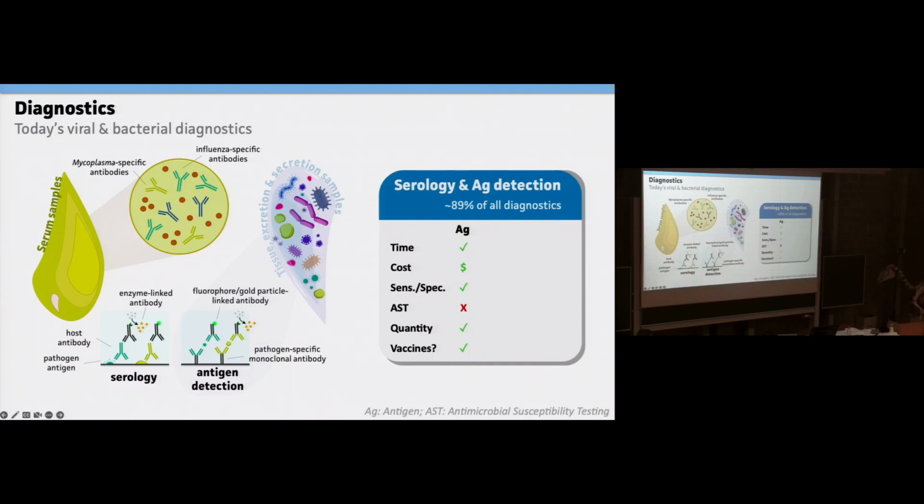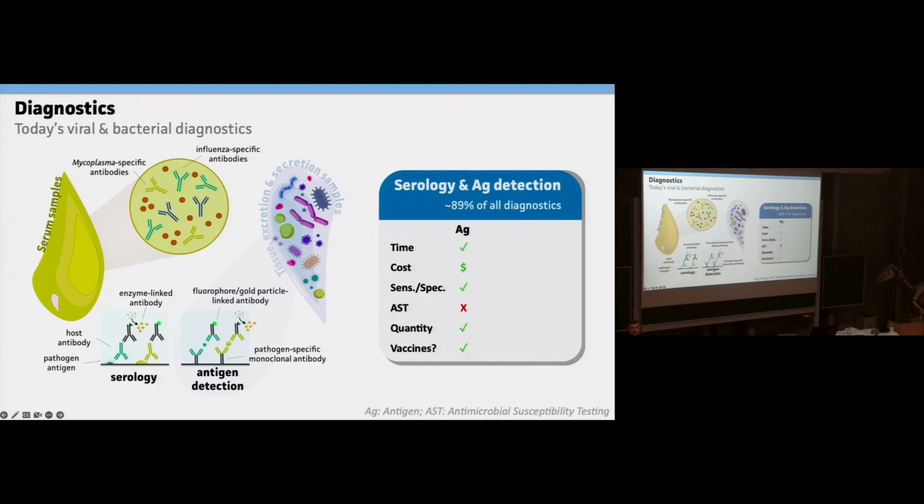Now, if we think about this type of diagnostics, because my talk is going to be about diagnostics, this is done in about 89% of all diagnostics in veterinary medicine, more focused on cattle and on pigs. So we actually have a lot of these tests. You might wonder, why is this applied in so many cases? It's quite quick. We can actually have a low cost, so we don't have to pay a lot of money for it. They have a quite okay sensitivity and specificity.